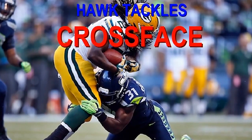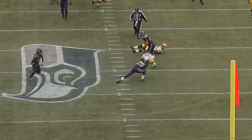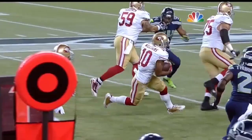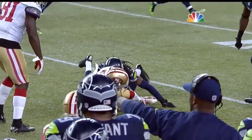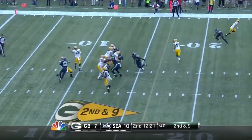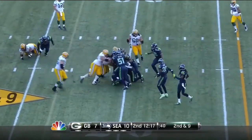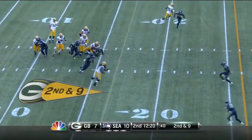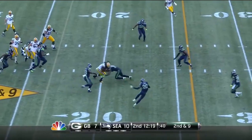Cross-face hawk tackles. Cross-face hawk tackles are where the ball carrier works against the tackler's leverage. Therefore, our helmets will be across the ball carrier since we keep our helmets on our leverage side. In this play, number 31 makes a right shoulder cross-face hawk tackle as the ball carrier cuts back into his leverage. Number 31 attempts to make an outside-in right shoulder hawk tackle, which turns into a cross-face tackle when the ball carrier cuts back into his leverage.